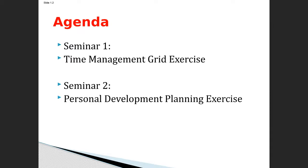So choose your job, prepare your CV, cover letter, update them, make sure that they are a good fit for the job. So start building up your portfolio and other parts of your portfolio as well. You can find all the information about your portfolio in the module handbook. Please make sure you download the module handbook and read it, especially the assessment portfolio part.